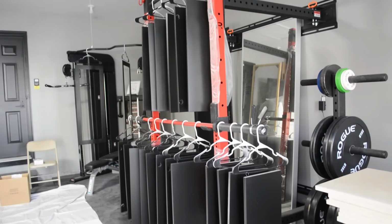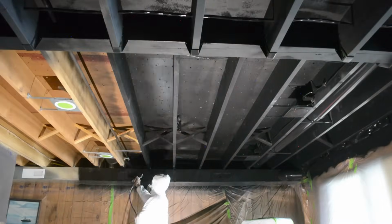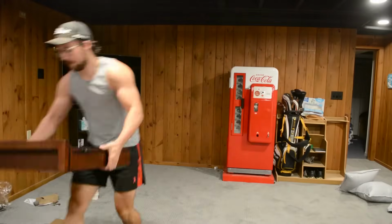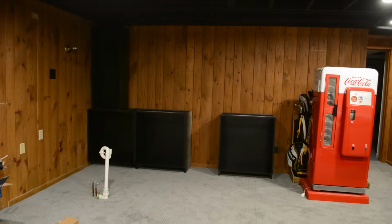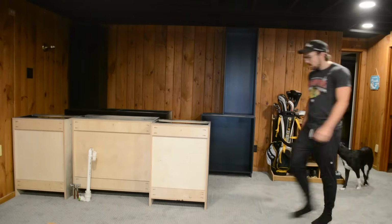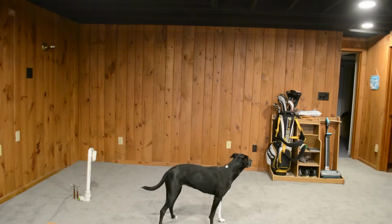I'm really happy with the finish that we were able to achieve on all the cabinets and door fronts, and while I had the sprayer out, I decided to spray the entire basement ceiling black to conceal it a bit, and then I could clear out the space to make room for the new bar, and I brought all the cabinets down into the basement to make sure that everything fit nicely. And once I did know that it fit nicely, I could move all of it right back out, because it's time to tile.